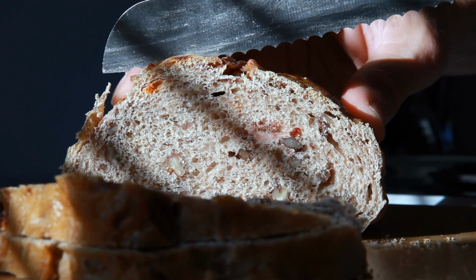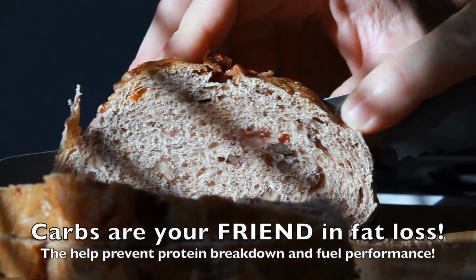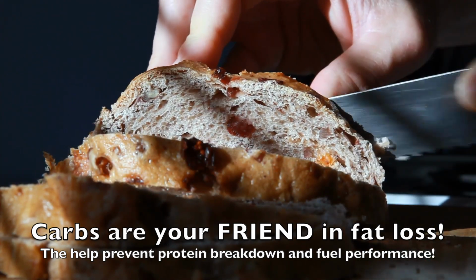And also, you need carbs to lose fat. That's right, I said it, you need carbs. If you're cutting carbs all the way down, here is the main issue with that. Carbs are a protein-sparing macronutrient, which, as the name implies, means you will literally help prevent your body from feeling like it needs to break proteins down, aka gained muscle mass, because it will do so when it's in a state of starvation or a calorie deficit over a prolonged period of time.